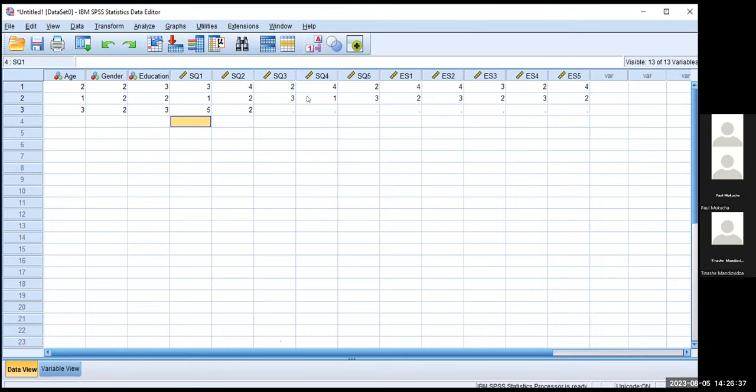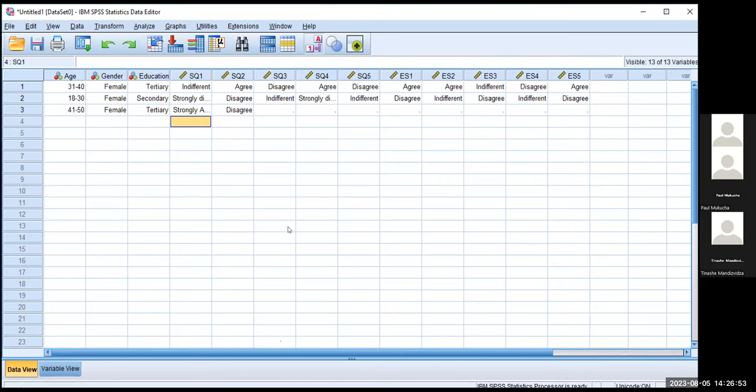Right. In case you want to see whether the number which you are capturing tallies with the label which you have put, you come here where it's written value labels and click here. And then the values will come. Now if I enter any number, it will be reflected by the values I have put. Let's say I put a 4 here, a 3 here, a 2 here, a 1 here, a 5 here, and so forth. If I start here again, let's say someone is in the age group of 1, it will come like this. Someone is male, it will come like this. Someone is primary education, it will come like this. Someone strongly agrees, it will come like this, and so forth.